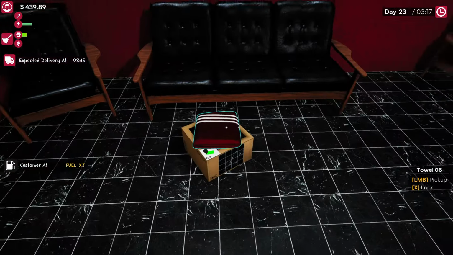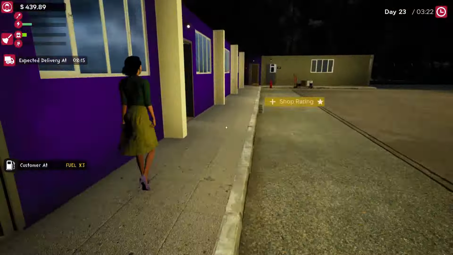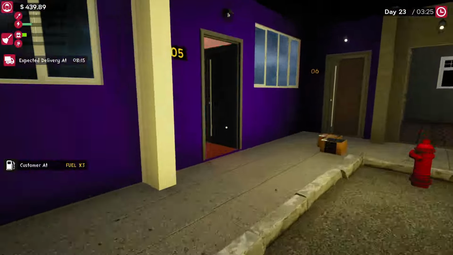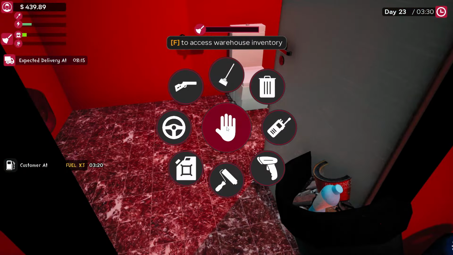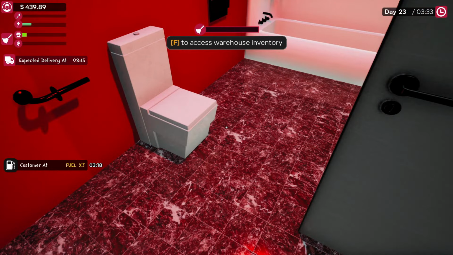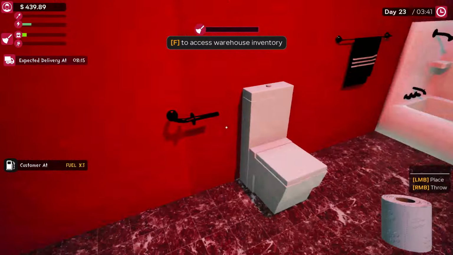Room 5 is like a 2 bed, so I'll wait on that one for a second. I think I put the exact towel that's already in there. That was unnecessary. Yeah, and then I need this. Toilet paper. Place this.